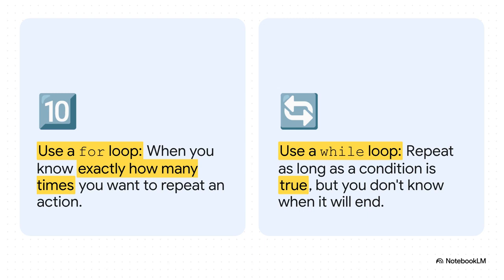And what about repeating things over and over? Well, you use a for loop when you know exactly how many times you need to do something, like do this precisely 10 times. It neatly packages the whole setup in one line. But you use a while loop when you want to keep going as long as some condition is true, but you have no idea when it'll stop. Think about waiting for a user to finally type the word quit. That's a job for a while loop.